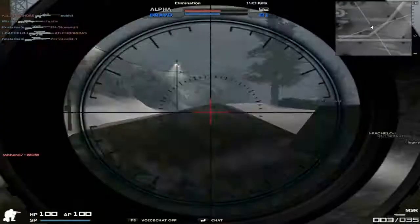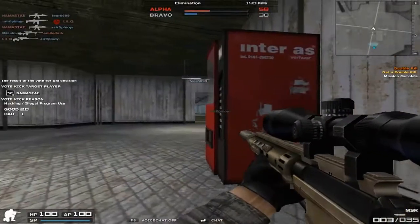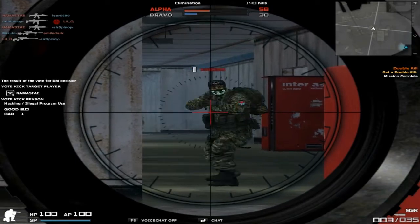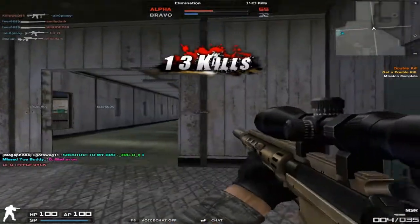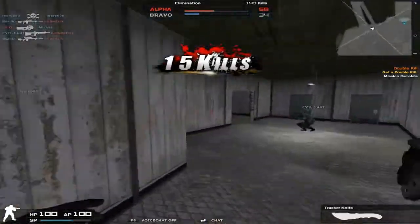In this Snow Valley game, I'm giving a variety of hard scoping and quick scoping, as those are the two different types of gameplay. As you can see here, it has quite a huge idle sway for the hard scopers, and it's really hard to focus and be prepared for someone to run around a corner. So I would say this gun is a lot more for rushing or snipers-only gameplay.